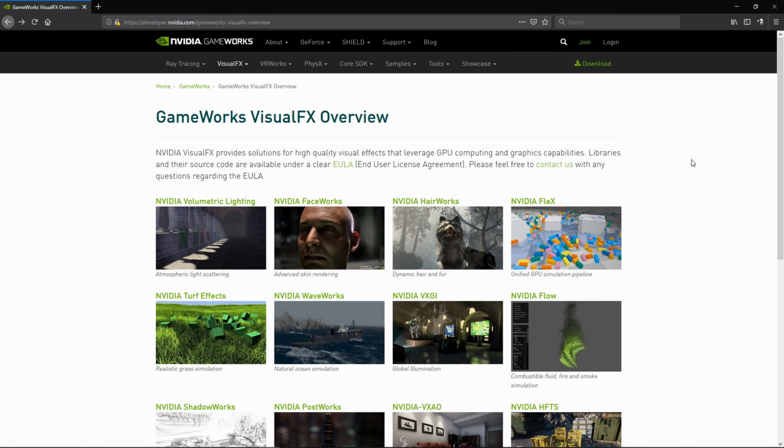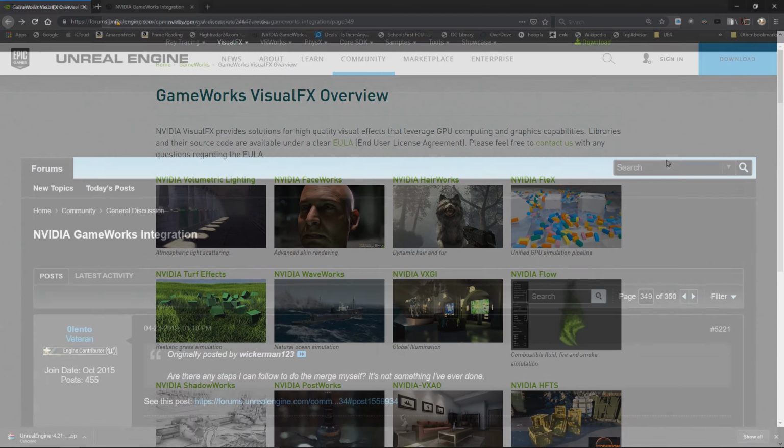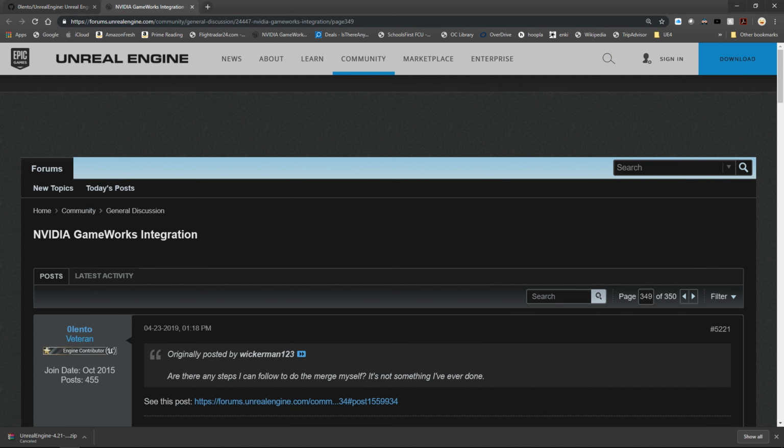If you aren't familiar with Nvidia Gameworks, go ahead and just Google that exactly, and you'll probably end up at this page. And if you click on any of these, you'll get a description and videos demoing the technology. If you want to keep up on the newest integrations of the Gameworks libraries as a collection, you're probably going to want to follow the Unreal Engine forum thread, Nvidia Gameworks integration, where this particular user is the one that's typically updating his particular branch of Unreal and keeping it updated.